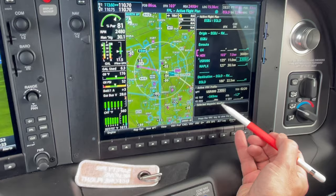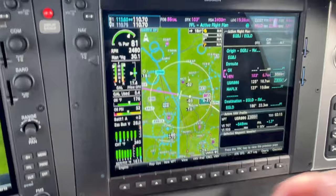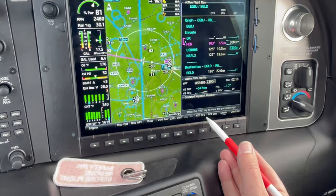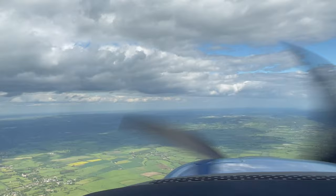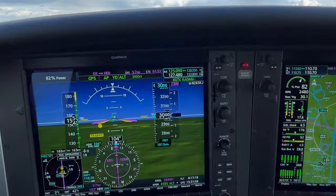I can enter and accept that, and now I've got 2,300 feet set with a vertical navigation profile. Up here I've also got my top of descent indicator telling me when I need to start descending to be below that airspace — so rather than using the long track offset. There's a bit of traffic around the London area here but I do have it in sight and can see it on screen as well.